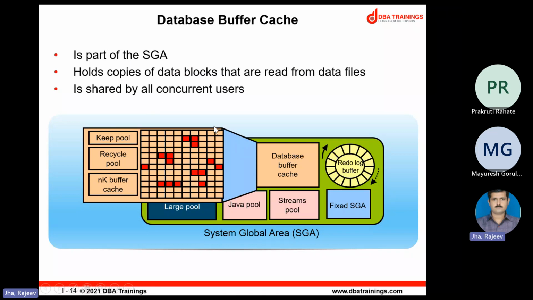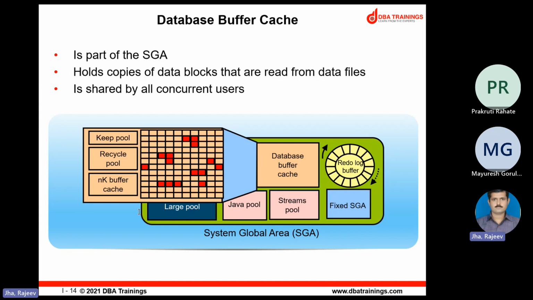In the buffer cache, you can use the keep pool, recycle pool, or the default buffer cache. Those are all possible. What do you mean by that? Whenever we talk about the database, we talk about the buffer cache. The buffer cache is the mediator which stores the data that is retrieved. In simple terms, the database buffer cache is the memory area within the SGA which stores a copy of the data blocks read from the data files.